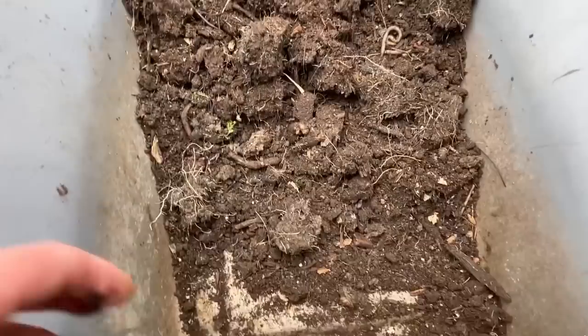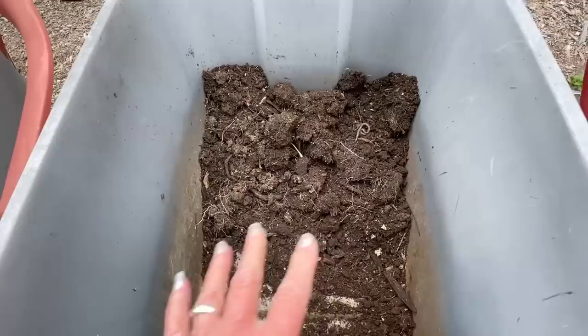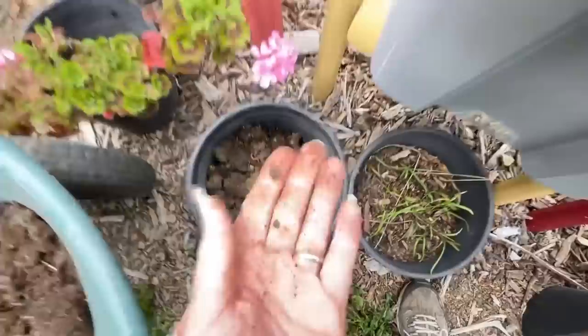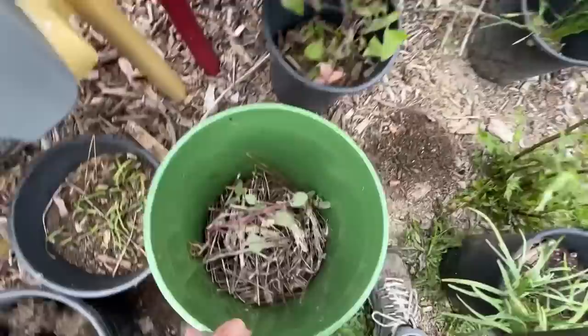Here's another one. I've got to do this today. I can't leave this because if I watered this and they had a little bit of moisture, they would leave, and I don't want them to leave. Look, there's more in here — there's a whole bunch. I was going through this and I can't believe — they're stuck in the soil because it wasn't watered. We're not perfect, but we're going to fix this situation.